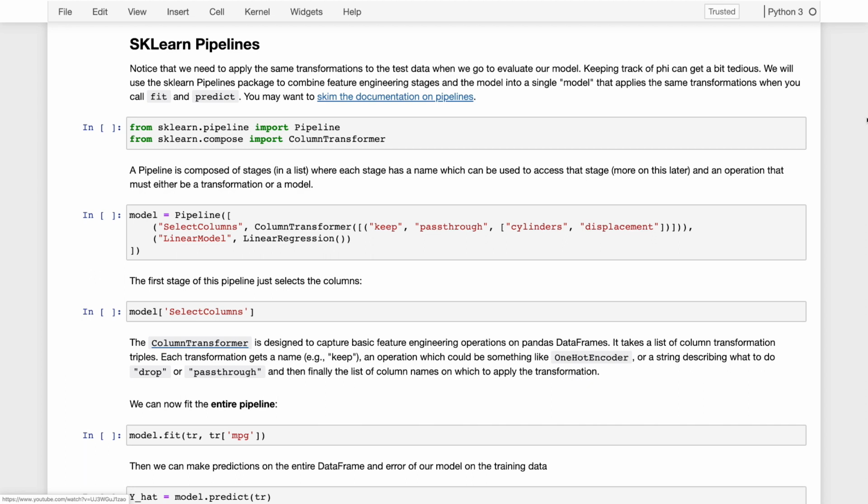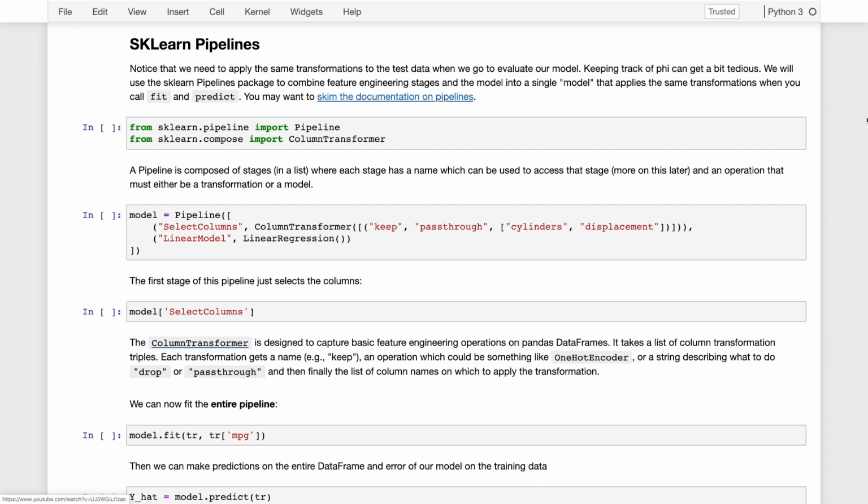The SKLearn pipelines package makes it easy to manage multiple stages of feature transformation and modeling in a pipeline. So let me walk through how this works. In past iterations of the class, we actually used the pipelines in assignments but failed to teach it in lecture. And since it's a little bit confusing when you first see the prediction pipeline framework, I wanted to spend some time in this lecture actually walking through how to use it.